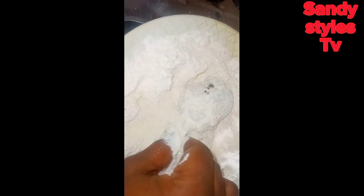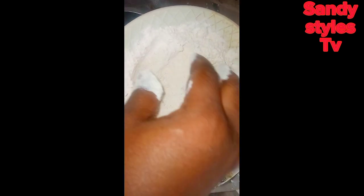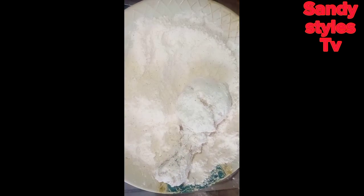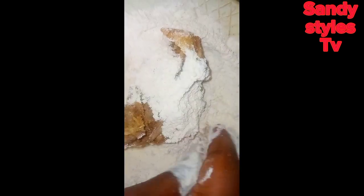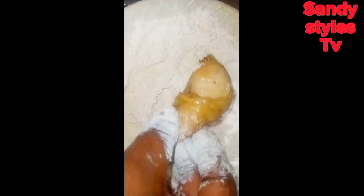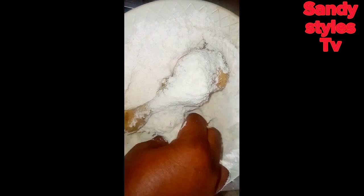I'll be making sure that I lay the flour enough on the chicken to ensure that it dries. So when it finishes frying, it's going to give me that crumb, the crumb that I wanted. And it gets just right. You will see the outcome of this chicken. So this is the first one. I wanted to do this one after the other and put them in one place, because I don't want to be putting it in the fire and then have to come and start redoing it again. It will take a lot of my time.